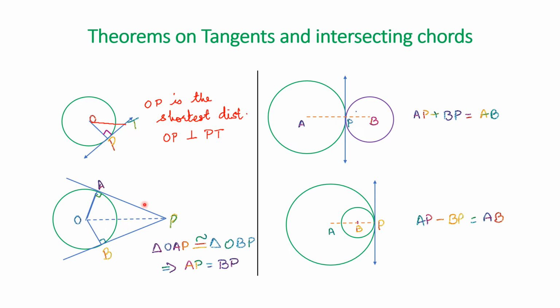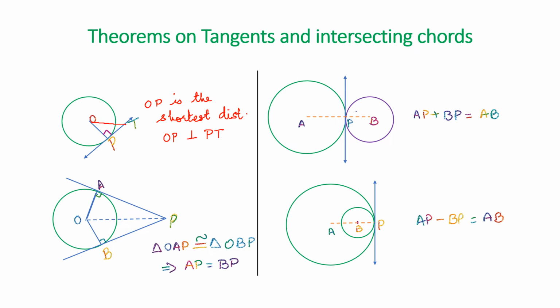These are two tangents, one is AP and the other is BP. So there is a point outside the circle. So you are drawing two tangents and these are the two tangents AP and BP. Now this is very important. You observe over here that from this particular theorem, OA and OB are going to be perpendicular to the tangent.